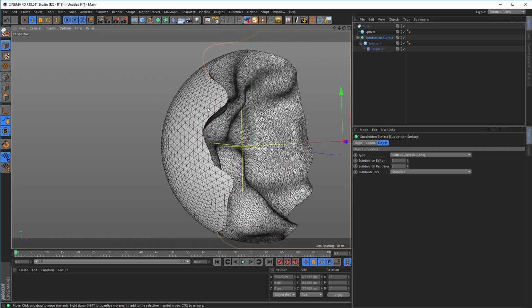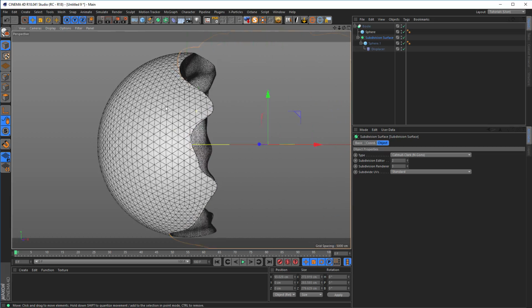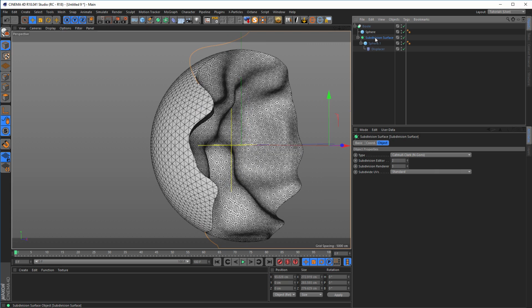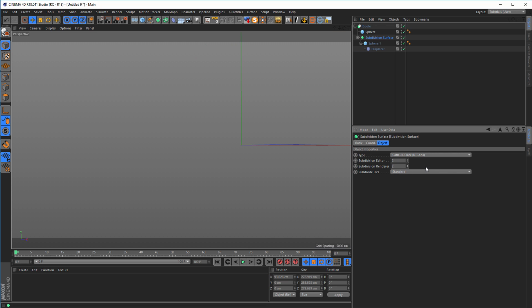Now I want to make an object out of this one, but before that I go to the subdivision surface, because I want to make a current state object. With the subdivision surface, here in the editor we have 2, but in the render we have 3, and this is too much. The current state object takes the subdivisions of the renderer, so I go down to 2.